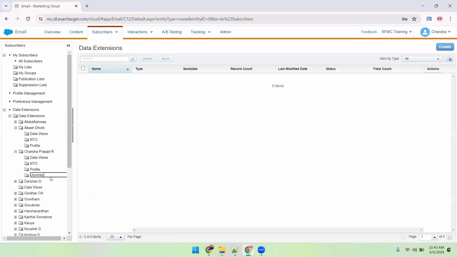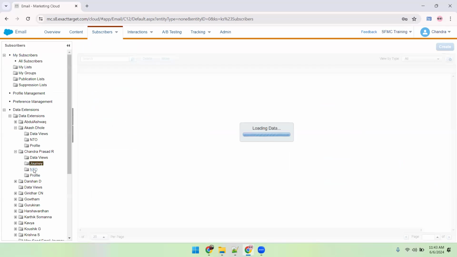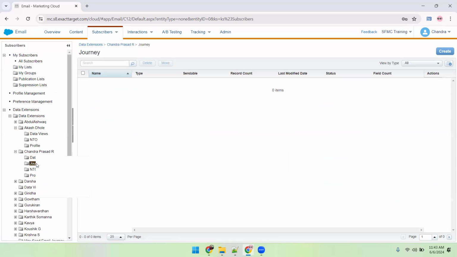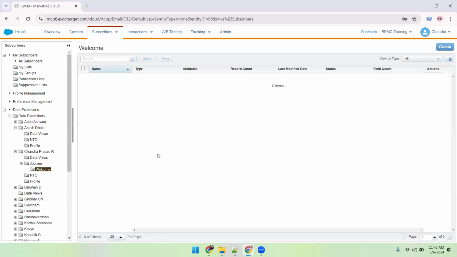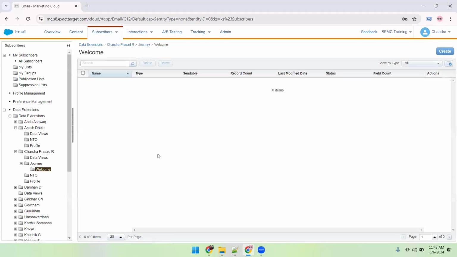Journey will be the first subfolder, and under that we'll have a folder called welcome. Two subfolders, journey and then welcome, so that we have a clear picture on this.